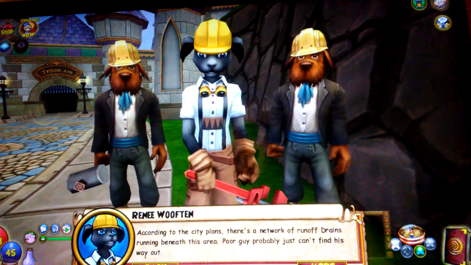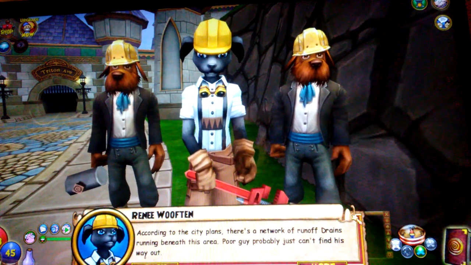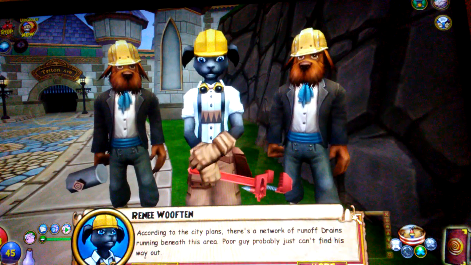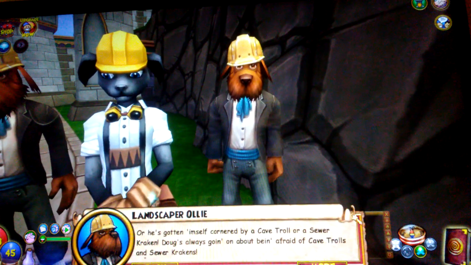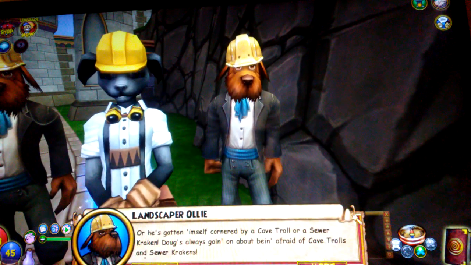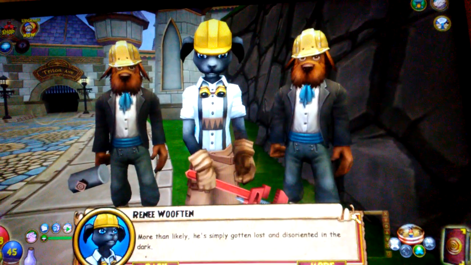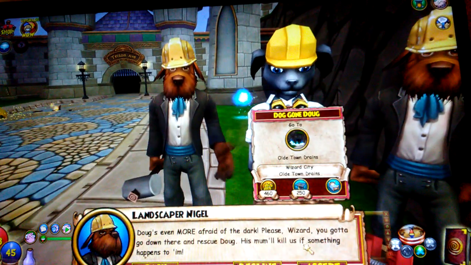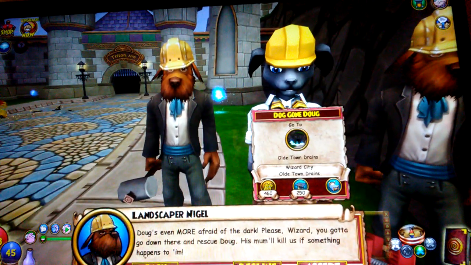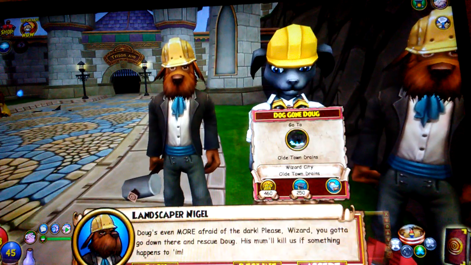According to the city plans, there's a network of runoff drains running beneath this area. Poor guy probably just can't find his way out. Or he's got himself cornered by a cave troll or a sewer kraken. Don't know why he's going on about being afraid of cave trolls and sewer krakens. More than likely, he's simply gotten lost and disoriented in the dark. Doug's even more afraid of the dark. Please, Wizard, you gotta go down there and rescue Doug. His mum will kill us if something happens to him.